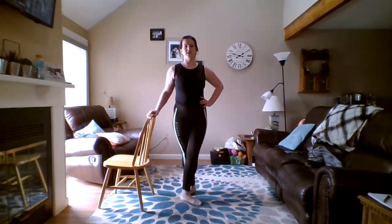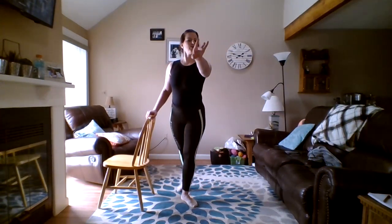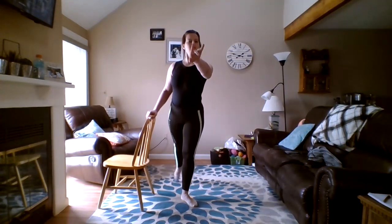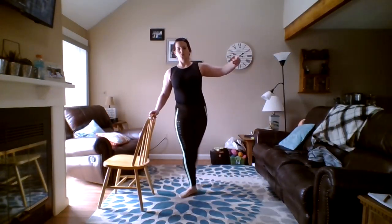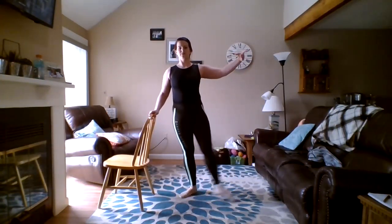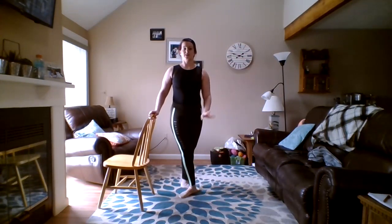So we're starting in fifth. We're going to do 4 tendus to the front. 1, 2, 3, 4. 4 tendus to the back. 1, 2, 3, 4. We're going to go to the side 7 times, switching. 1, 2, 3, 4, 5, 6, 7. Close back. Then you're going to repeat it.